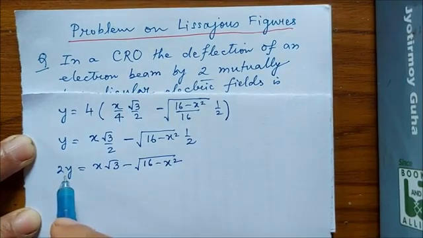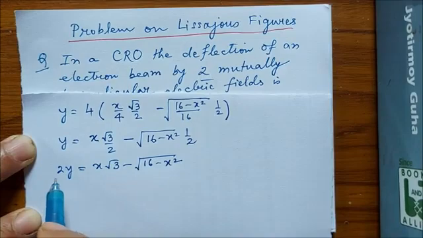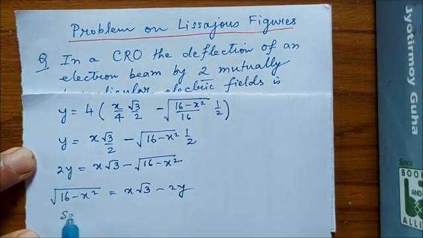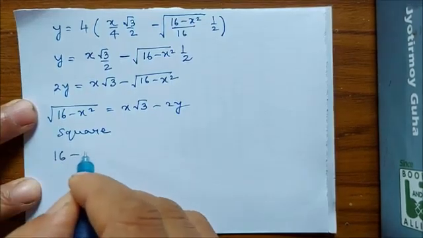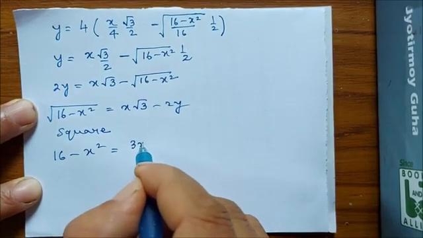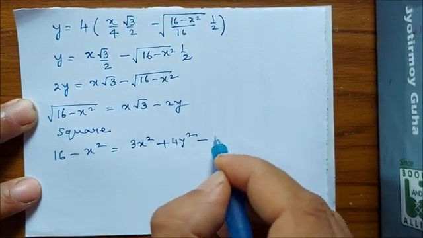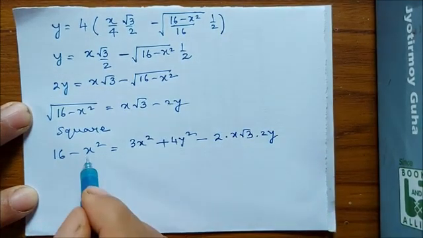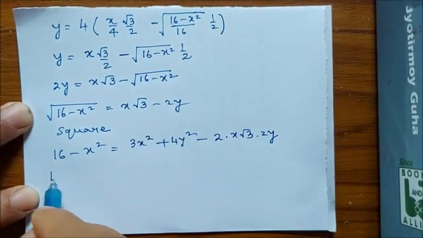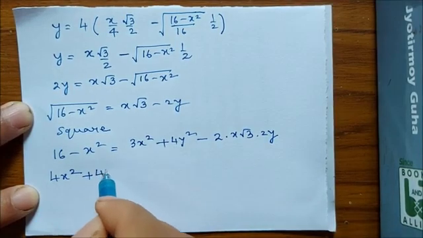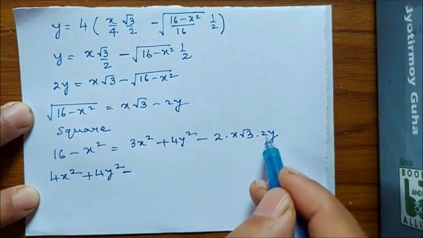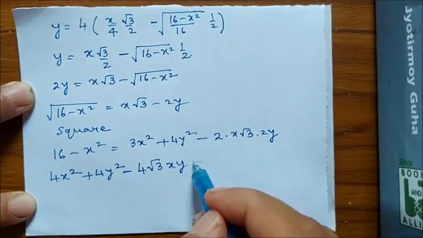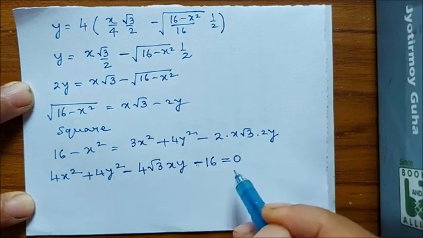Multiplying throughout by 2, let us bring 2y to the right side and this under root to the left side. And now we square to end up with 3x² + 4y² - 2x√3 × 2y. Let us arrange the terms properly. x² taken to this side makes 4x², then we have 4y², then we have 4√3 xy the cross term. And if we bring 16 to the other side, we are left with minus 16.